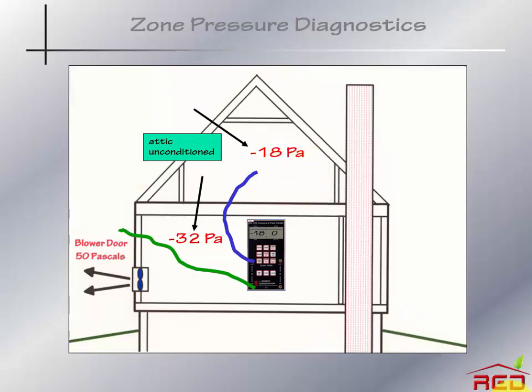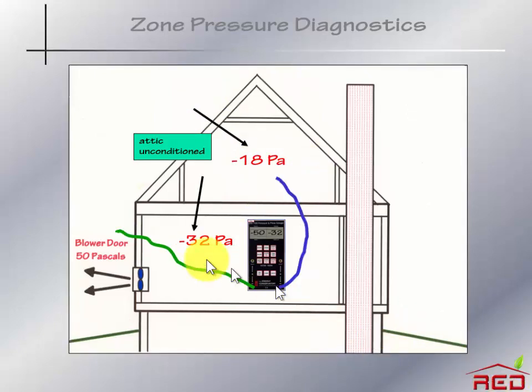And the pressure from the zone to the house, going back to the other manometer setup, is negative 32, as you see here. Usually with zone pressure diagnostics, we want to try to create as best as we can a pressure from the house to the outdoors of 50 pascals. With the red tool, however, that is not an absolute requirement. If you cannot reach 50 for whatever reason, usually because the house is too loose, you can still go ahead and do zone pressure diagnostics.